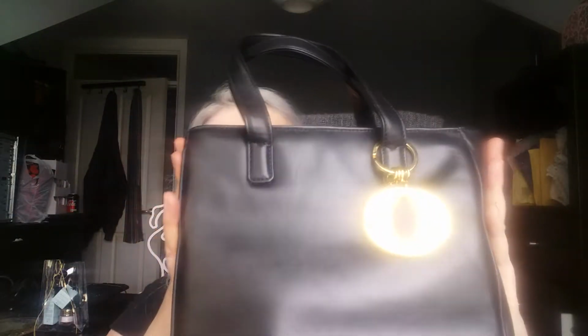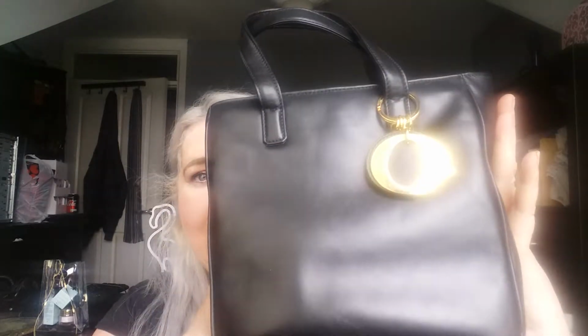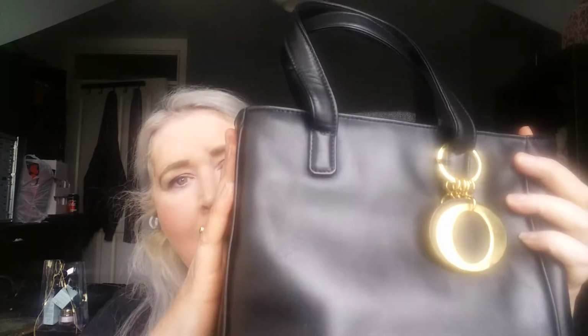And this is the vintage mini Lady Dior model. And it is pretty much the same shape as they bring out now, so it's sort of boxy. This one has lost its shape a little bit. It actually looks like sort of a wedge shape there, but I think it's just the way it's been stored, and it is pretty old. And the leather is so soft. I think it is calfskin, because it is so soft, and I think that's why it has lost its shape a little bit. And the calfskin means that it has a tendency to mark really easily.